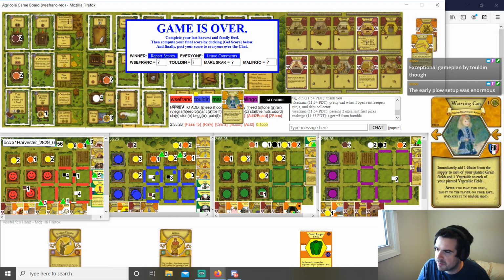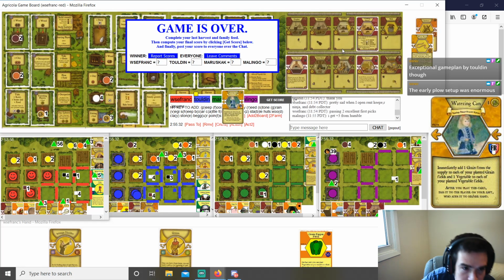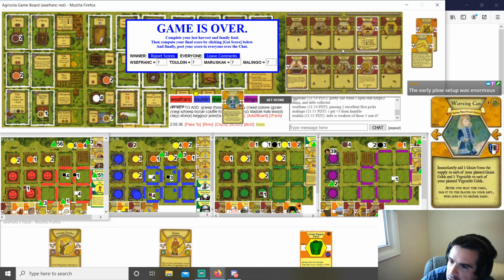Yeah, too bad. Storehouse Clerk was actually decent this game. It was quite decent. Storehouse Clerk was like, what, 7 or 8 clay and 5 or 6 wood and 3 reed or something.